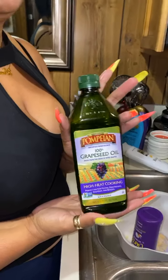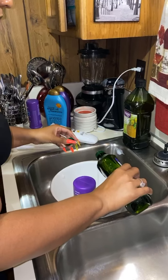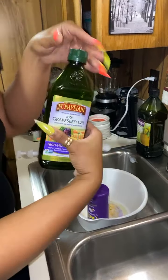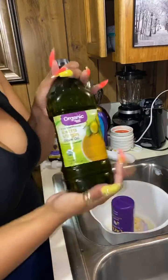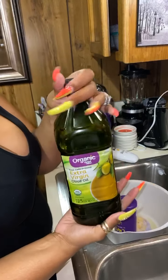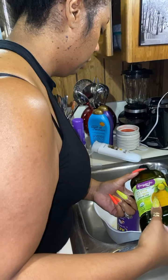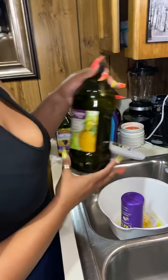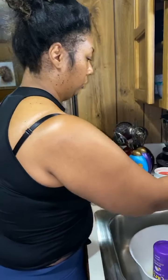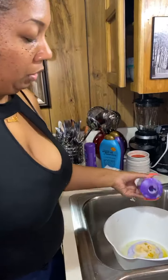Okay, and then I have grapeseed oil. All of these oils have really good things about them. You can always look them up. Again, grapeseed oil, and everybody knows extra virgin olive oil is the bomb. And I came out the room, I did not get my coconut oil, but I do use coconut oil, which I'll probably just add in a little bit later.